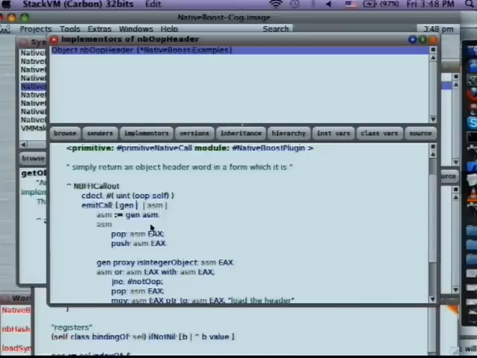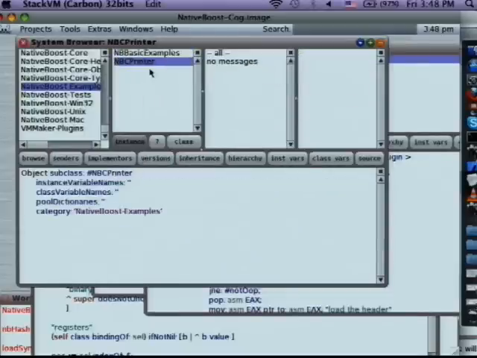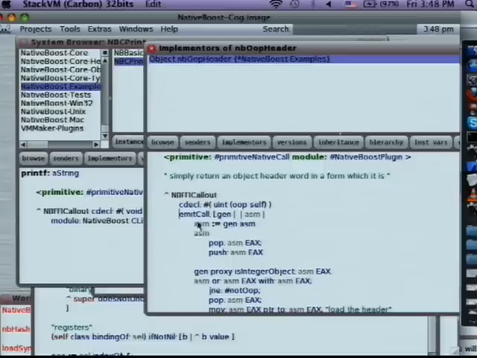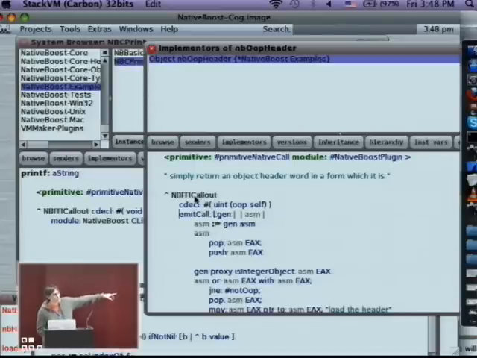And what happens here? Let me show you the primitive. So here you also see CDECL and then module. And the difference is that I say CDECL and then say emit call. What happens here is that I'm reusing the FFI callout mechanism to marshal the arguments to my custom code. Suppose you are generating the code, you put everything on the stack, marshaling all the arguments you want to convert, and then at the point when you are going to emit the external call, you enter here and you can provide the custom code for making the call.